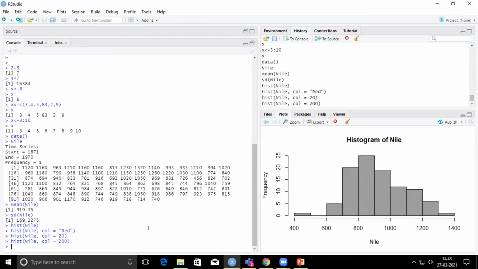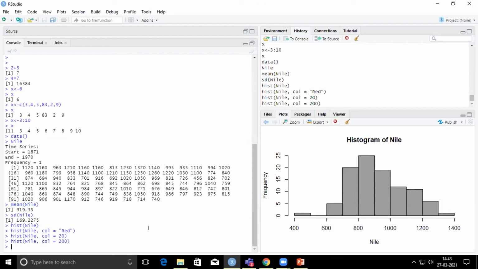Okay. So this is a vector form of data, Nile. But most of the time when we want to do data analysis, most of the data we have is in tabular form, in Excel or a .csv file. That tabular form of data has a number of rows and a number of columns. That tabular form of data, which in Excel we call a table, is called a data frame in R, and mostly our data will be in data frame form.